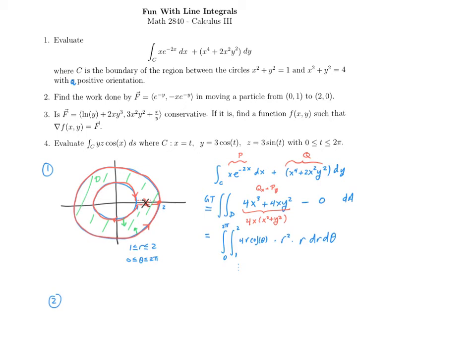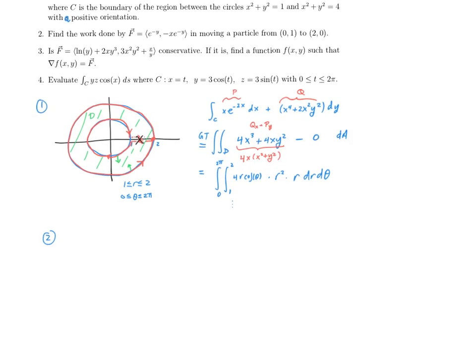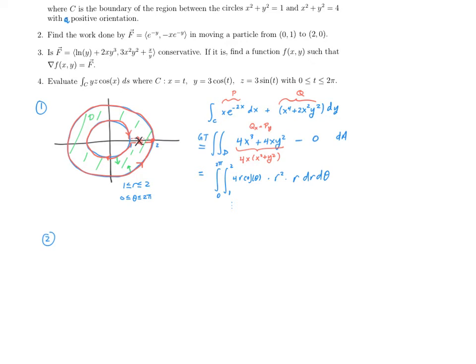The second problem I want to mention is number 2. Find the work done by a vector field in moving a particle from (0, 1) to (2, 0). The phrasing of this question is a very big hint to consider a certain property. Note that the curve itself hasn't been specified, which indicates the field might be conservative. So that phrasing is really a hint to think about the fundamental theorem of line integrals.